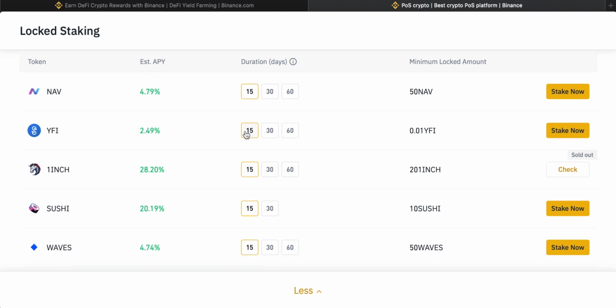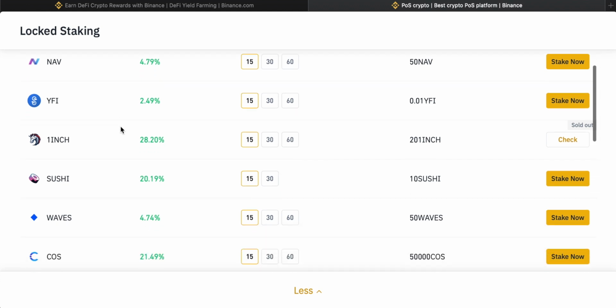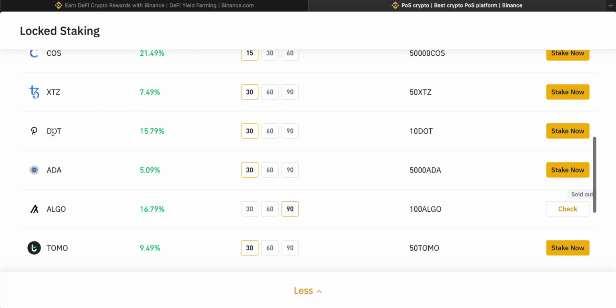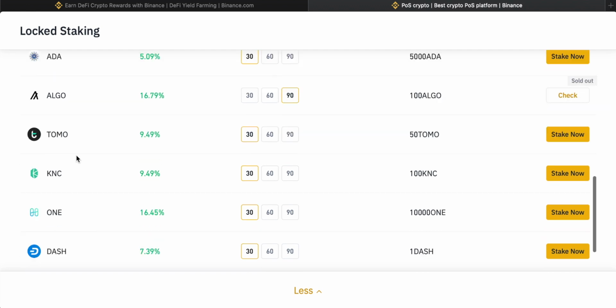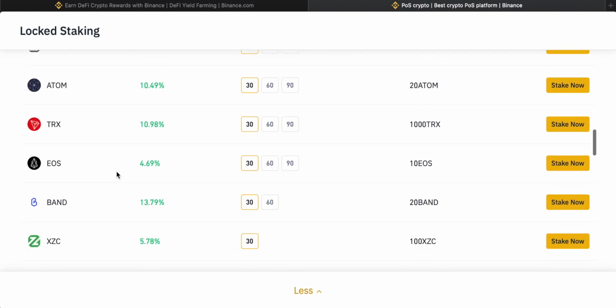Binance supports about 30 coins, as you can see here, and some of the most popular coins to stake are supported. So 1inch is supported, and as we come down, Polkadot is also quite popular, ADA or Cardano and Algorand, certainly popular products to stake. We can also come through and see all 30 that are supported on Binance.